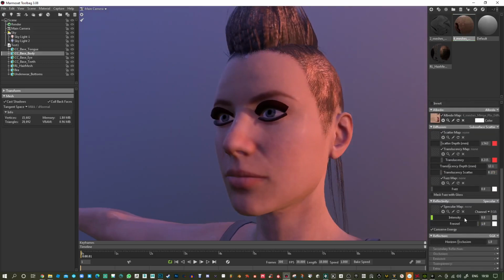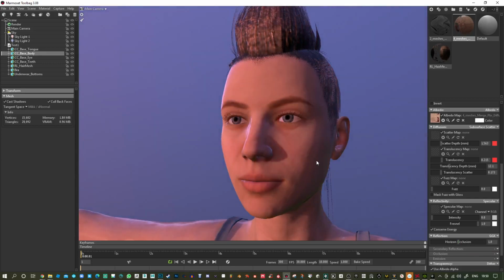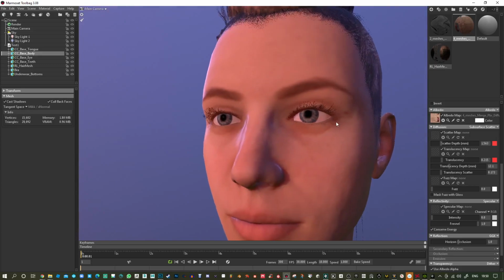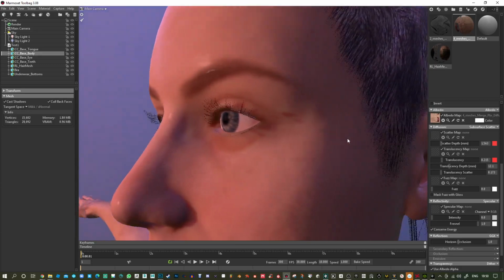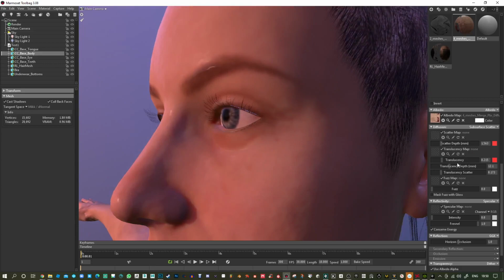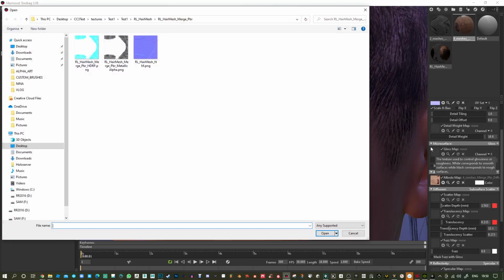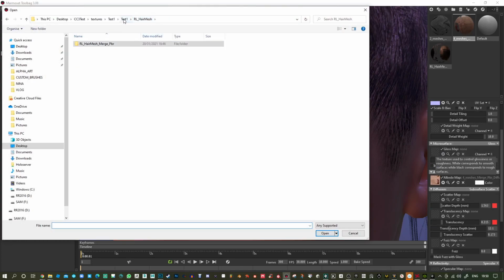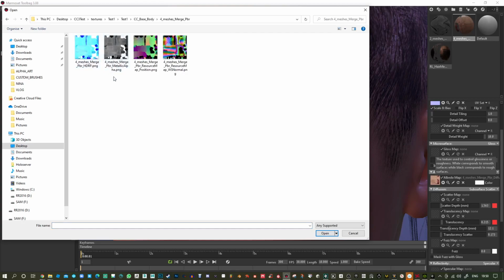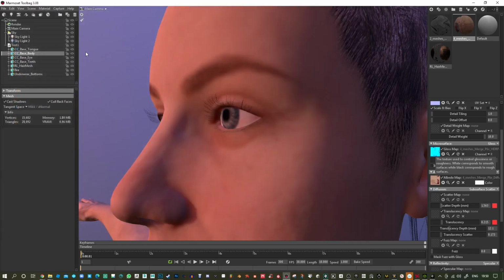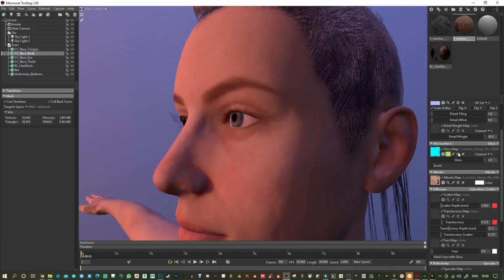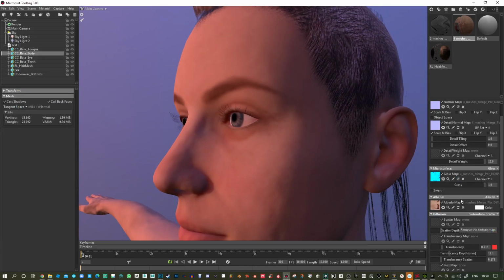Okay, let's try transparency, dither. Hopefully we get eyelashes. There we go. The eyes are all baked in here as well, so there's not even any parallax or anything like that for the eyes. Let's just load in the gloss map for, let's see, the skin. So base body. I did actually see something there. Gloss map, metallic map as well we need.